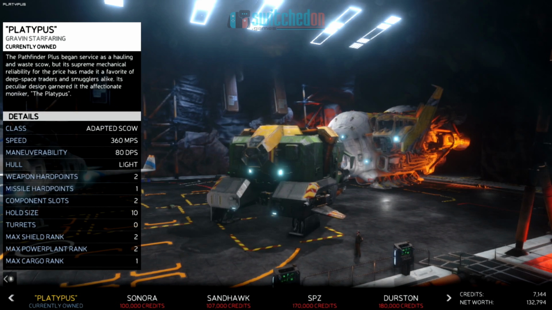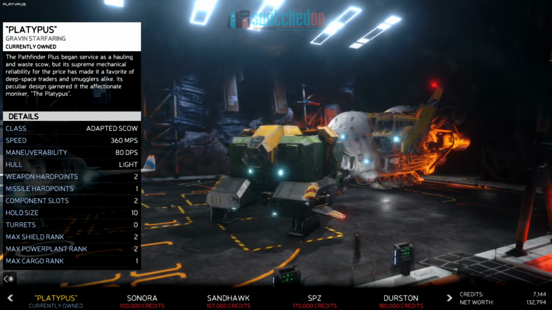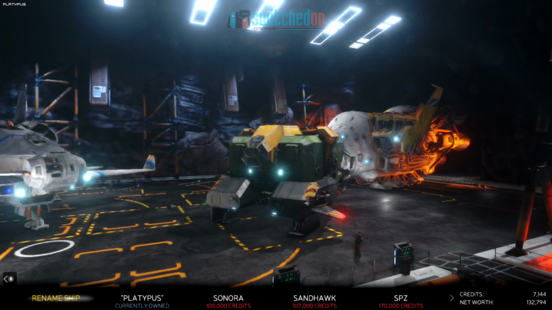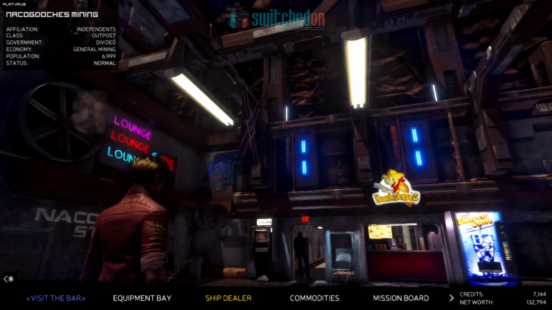But as you can see, the amount of credits that they're going to cost. I mean, the next one up there's the Sonora, 100,000 credits. At the bottom right hand corner, you see we've got 7,000, so we're a long way away from that. We're in this platypus ship, which I say is just basically a hunk of junk. So that's why I'm just doing trading missions at the moment. I don't want to get involved in any dogfights because it normally ends badly.